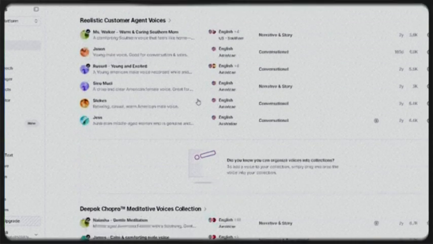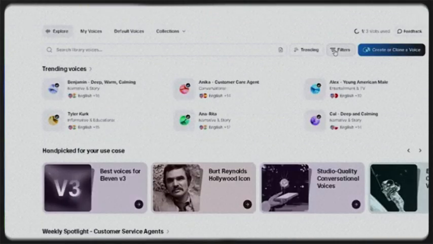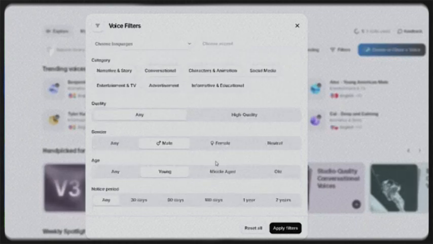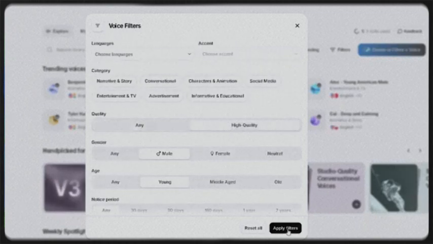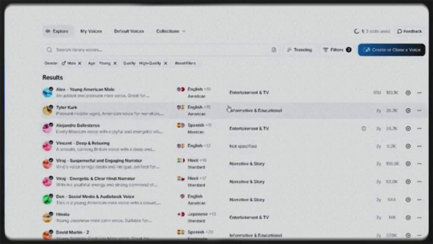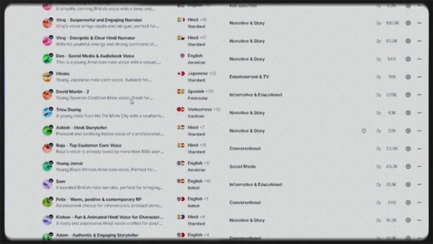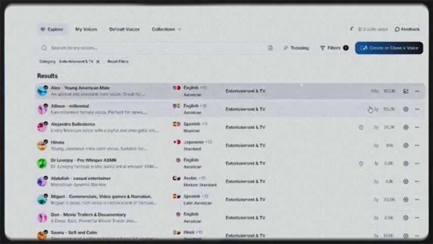And the first thing you're going to want to do is click on the Voices tab in the top left corner. That's where you'll find a whole list of voices you can play around with, and click on anyone to hear how they sound. To save time, though, I just use the Filters tool and set it to American accent, young, and male. And most importantly, make sure the high-quality voices option is turned on. These are voices that actually sound human.